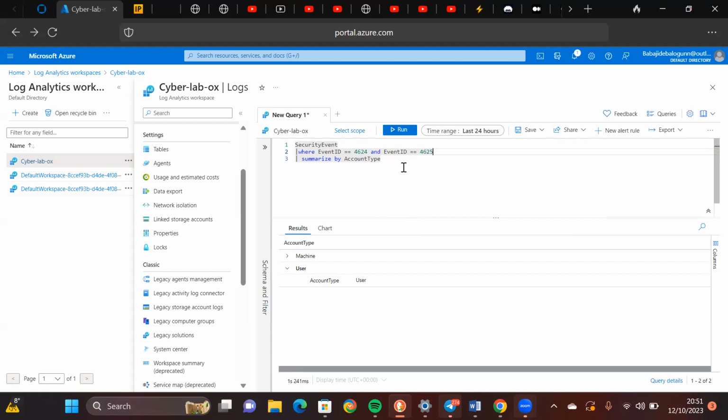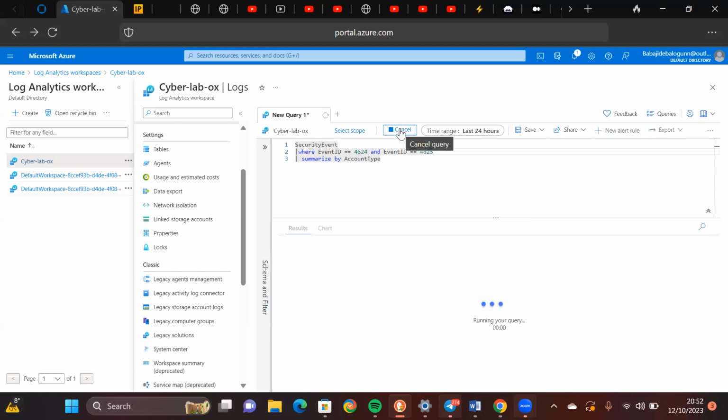If you have an event ID 4625, this is going to summarize everything and list them out. But if you don't have it, because this rule, that's number 2, is telling you that there must be an event ID 4624 and 4625. So if there's no 4625, it's not going to work. I'm just telling you that both conditions have to be met, because "and" is a conditional statement. The first part and the second part have to be met before it's going to run. But you can try it.